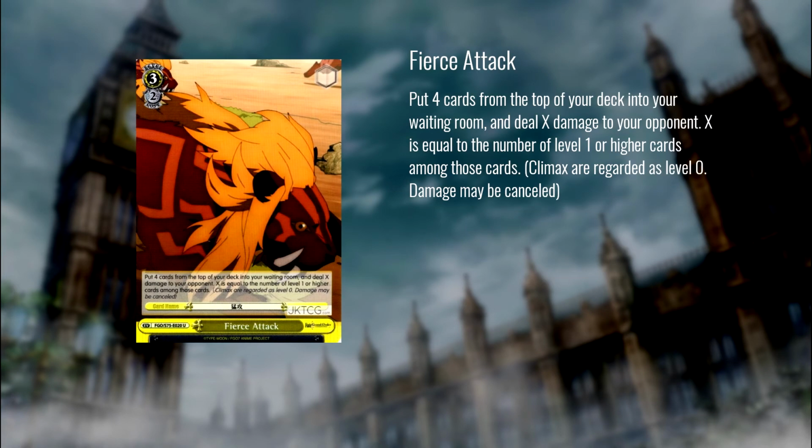Next up, we have Fierce Attack. The 3/2 event. Put the top 4 cards of your deck into your waiting room and deal X damage to your opponent. X is equal to the number of level 1 or higher cards from among them. Really interesting event. The idea that you can burn for damage based off of level 1 or higher cards, as opposed to climaxes or soul triggers, I think is a really interesting and neat opportunity.